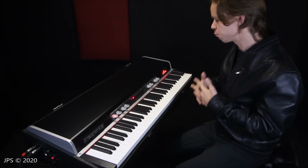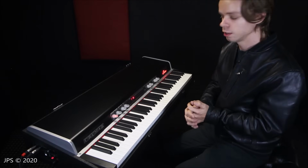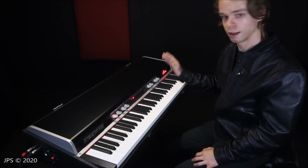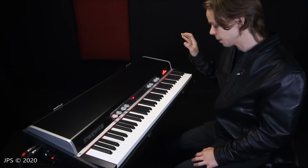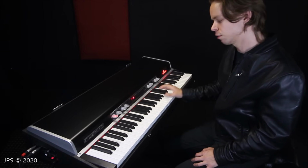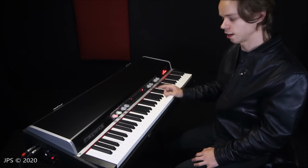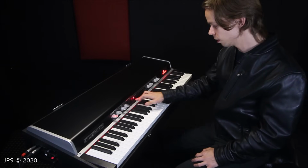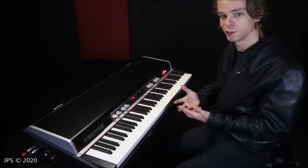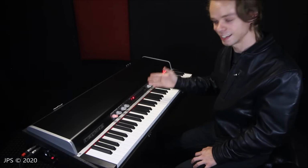So overall, I really enjoy the Crumar 7. I think it's amazing. I think it's not for everyone, though. I've said this countless times in the video, but I will again. If you're looking for a piano experience, the Crumar 7 will not give you a piano experience. It's giving you a Fender Rhodes experience with extra sounds in here, and I didn't even know I could do that with a button, so that was kind of cool. If you're looking for a Fender Rhodes experience, and that vintage sound, vintage feel, vintage look, I've said it four times already in the video, the Crumar 7 is awesome.